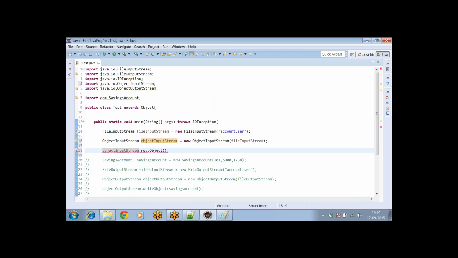So when you call this readObject method, whatever steps I have just explained will be executed by this method.